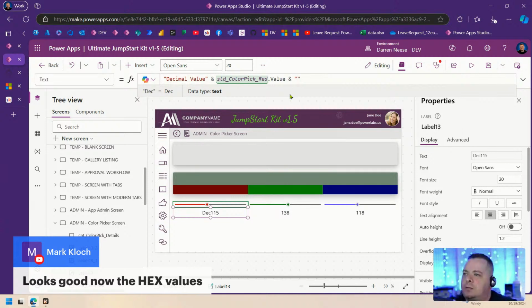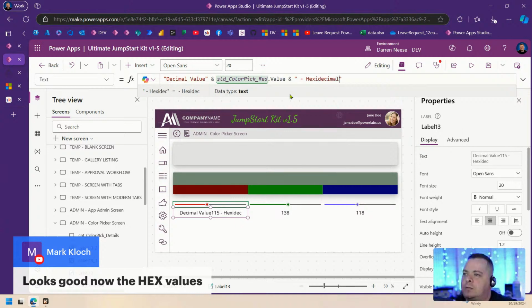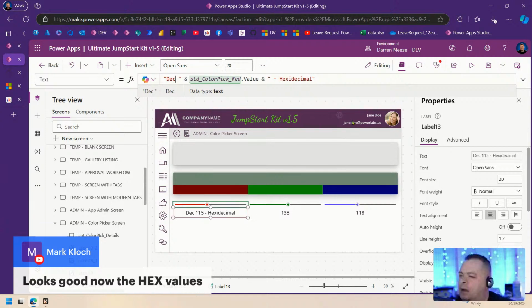And here I'm going to say dash decimal. Let's get a little big here. I think I'm going to shorten it. Uppercase.